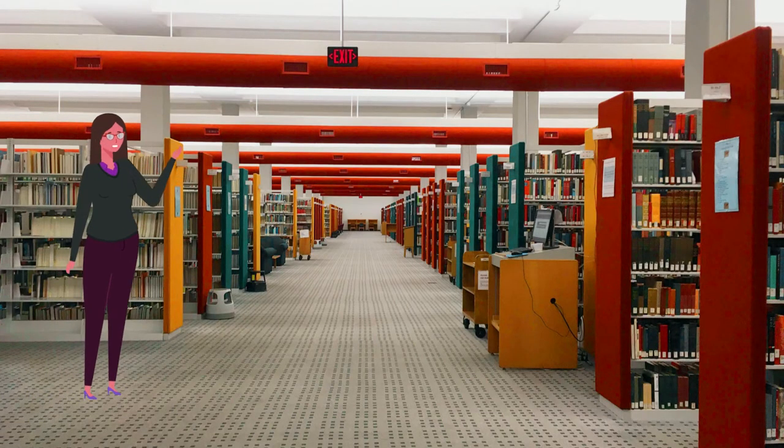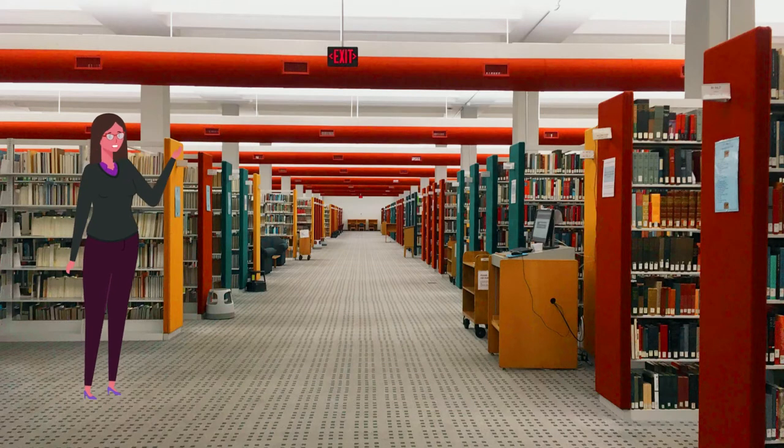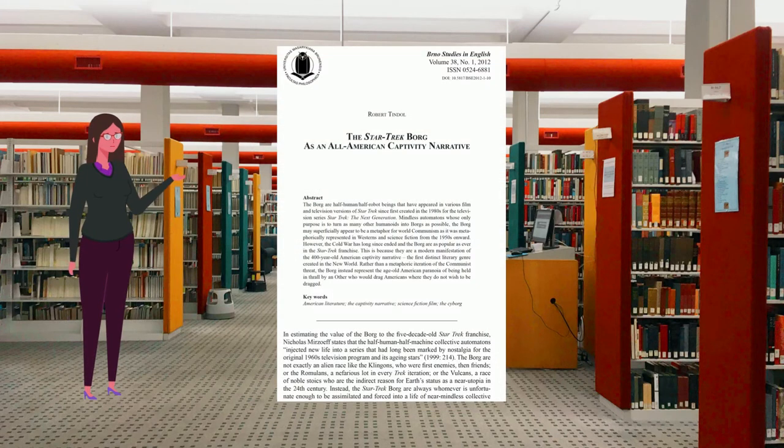Hunter Library has a vast collection of print and electronic resources, including books, journals, and films. We select content to support all campus programs. If you want something we don't have, we can usually borrow it from another library at no cost to you. Many of your professors will ask you to use peer-reviewed or scholarly journal articles. You can access these for free using the library's resources. Scholarly journal articles are written by scholars in a field to inform other scholars in that field — in this case, you. We're here and ready to help you search.